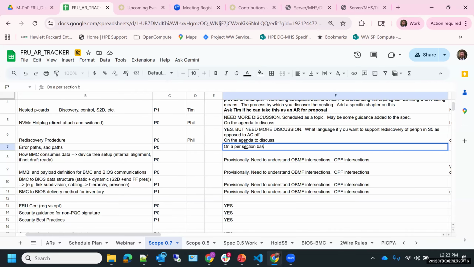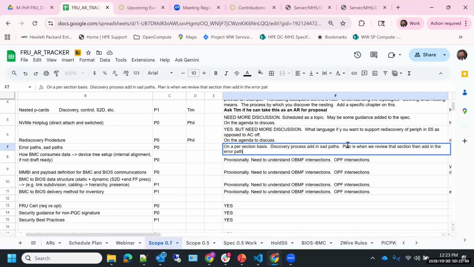So AER paths and TAB paths, this is on a per section basis. When we review a section, such as discovery process, we'll add in the error paths. What we can do when we plan is, when we review that section, add in the paths.